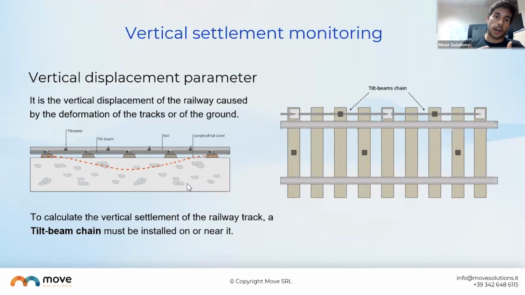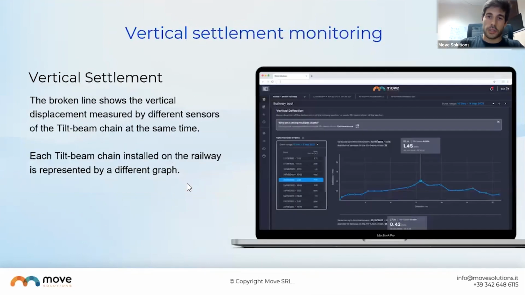But the interesting part is that with our algorithms, since you have all of those beams connected together, and every single one of them is synchronized in providing those values of rotation of that segment, we can basically rebuild the broken line on the platform that approximates that deformation of the ground. And this is what you see in this graph.